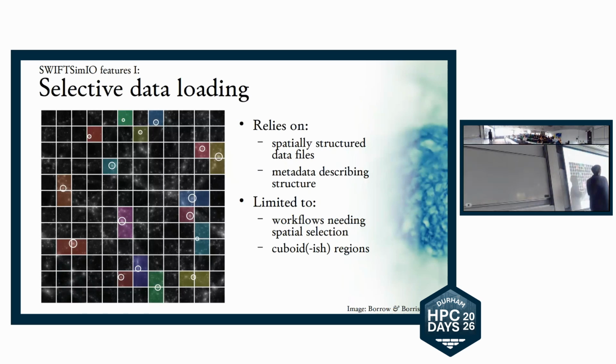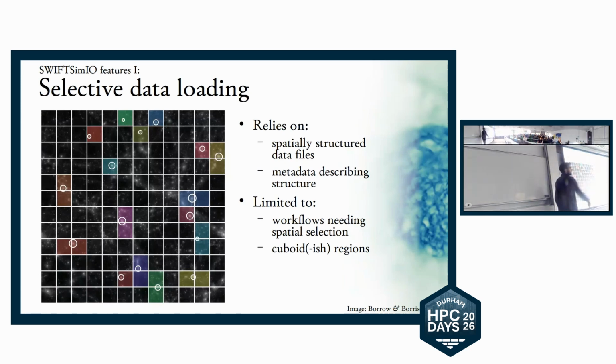That relies on the data files having this spatial structure, and we have to have metadata files to go and read it. This diagram is meant to illustrate that if I pick out some objects of interest, say these little circled galaxies, then I'll be able to go and do my analysis. If these are the only galaxies I want to analyze, then I can get away with just reading these two subcubes, and maybe throw away the bits that I don't need.